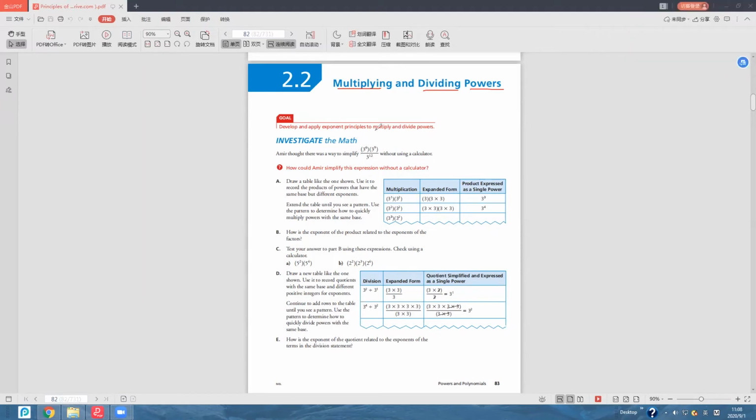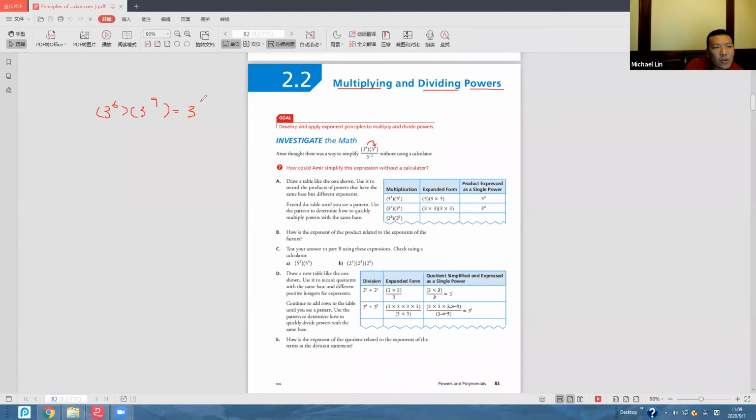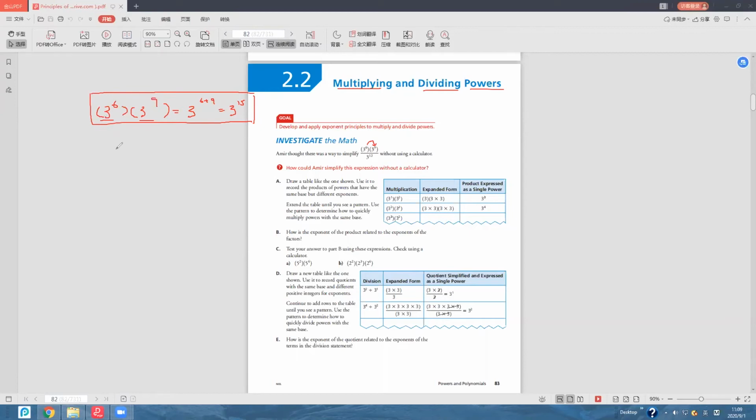When we are multiplying numbers with the same base, you could actually just add the exponents together. So for example, if we have 3 to the power of 6 times 3 to the power of 9, this is effectively equivalent to 3 to the power of 6 plus 9, which is 3 to the power of 15. Generally speaking, they won't teach you guys this in grade 7 or 8, so this might be something a little bit new, but nonetheless, it's still fairly straightforward. When we're multiplying two numbers with the same base, we can add the exponents together.